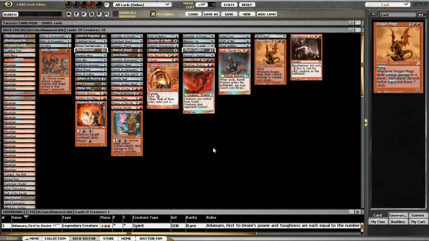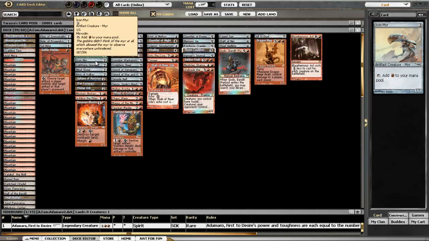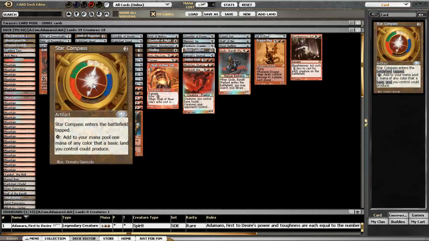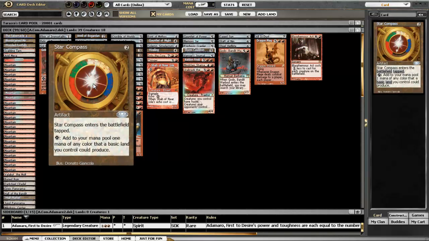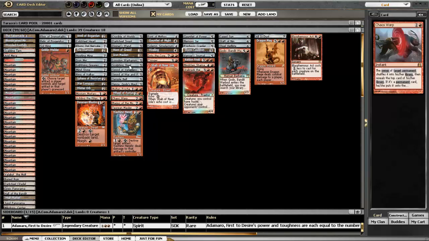Okay. Let's talk about some of my ramp by itself. We've got Soul Ring, Cold Steel Heart, Fire Diamond, Iron Mirror, Mind Stone, Star Compass. Star Compass is a goofy card that I never really played before this deck, but it ended up being alright. The problem with a lot of these is that they enter the battlefield tapped, which is kind of a pain in the ass. And I think that's really about it.